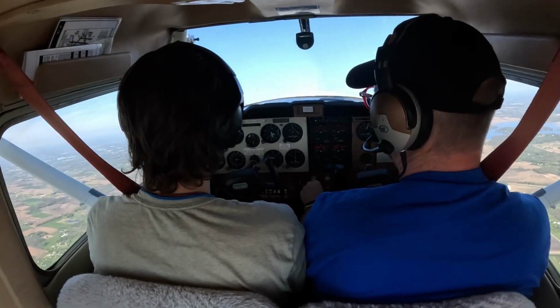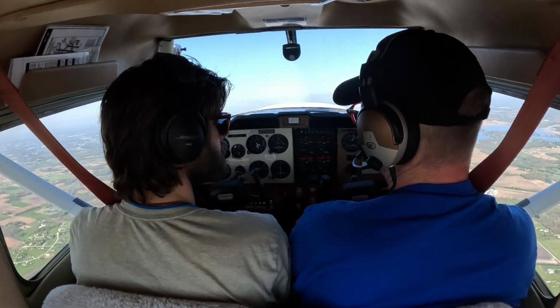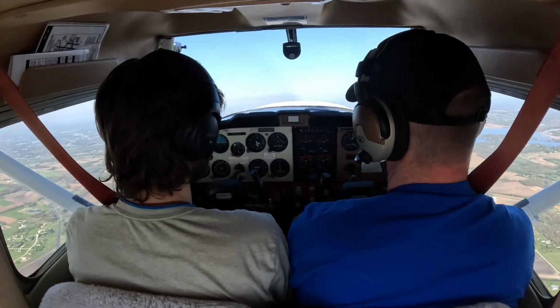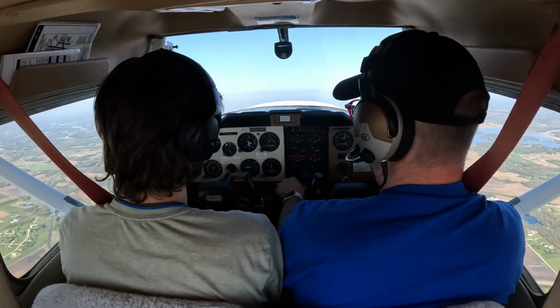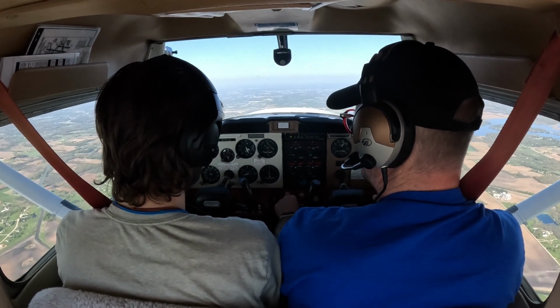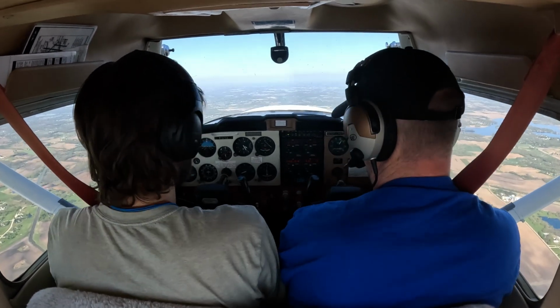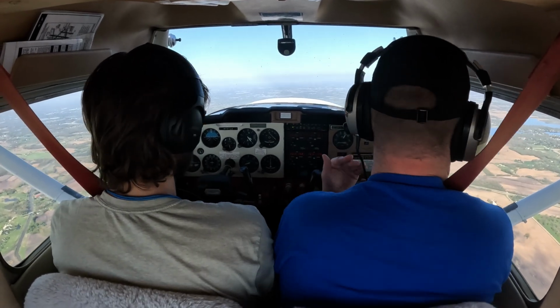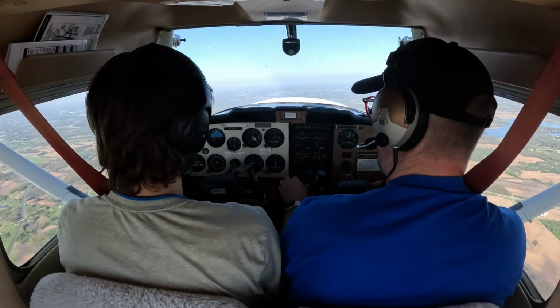Now if we're sitting in slow flight here, and we just dump flaps without adding that power, right? Right. It's just going to sink like a rock all of a sudden. We have a hard time maintaining that altitude. Sure. So it's kind of like recovering from a stall, right? We want to make that the same. Got it. When we recover from a stall, we want full power first, right?